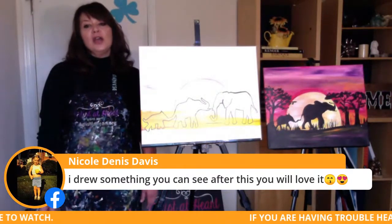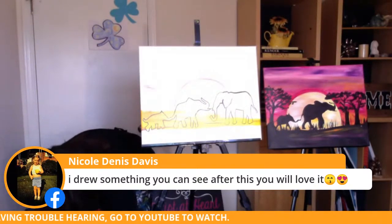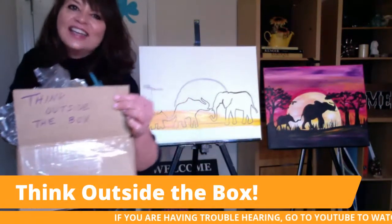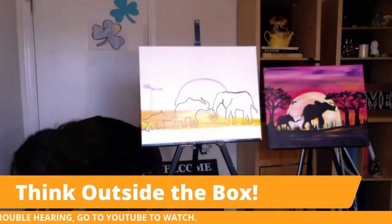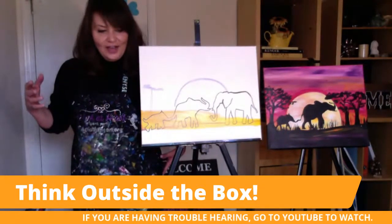So I want you guys to, where's my box? I didn't say it yet today. Hold on. I want you guys to think outside the box. Sorry, I took a picture and posted that today. All right, so that's my toolbox. I got a bunch of stuff in there that I've been collecting. So I hope that helps.